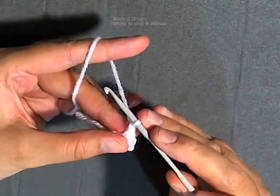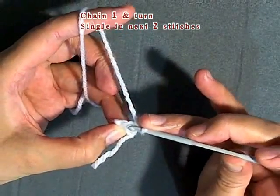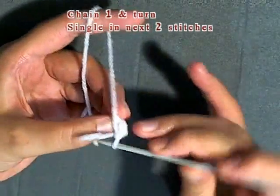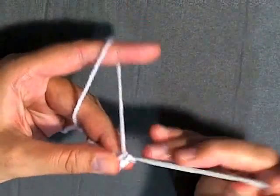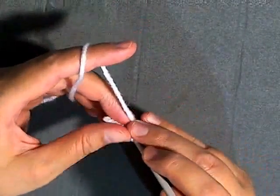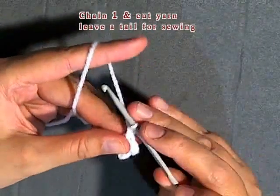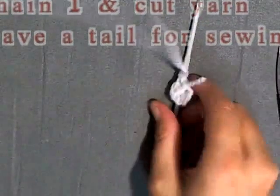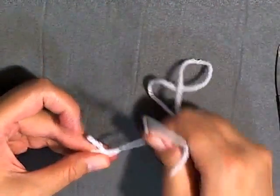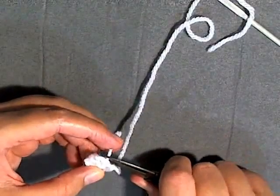then chain 1, turn, then you're going to want to do a single crochet in each of the stitches. I'm just going to grab my tail to hide it here. There's 1, then go into the last stitch, single crochet, chain 1, leaving yourself some tail to sew it on the hat. I'm just going to cut this excess tail there.